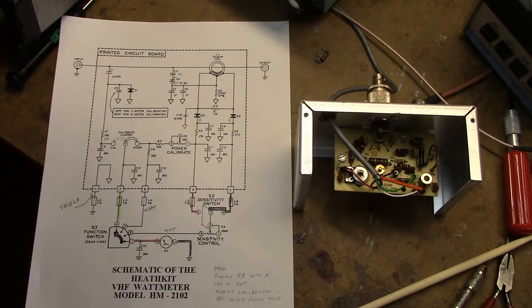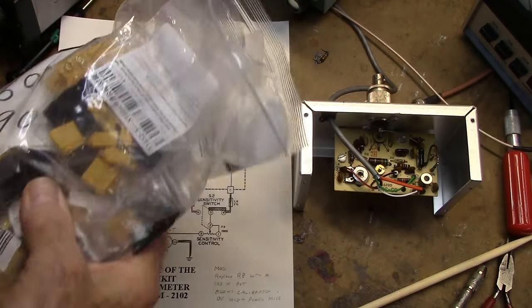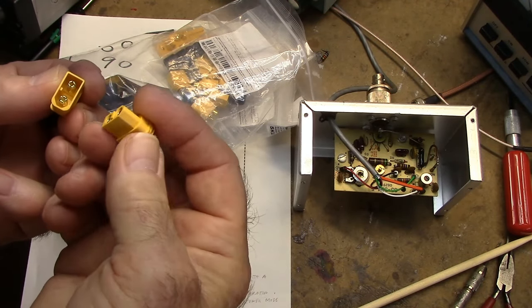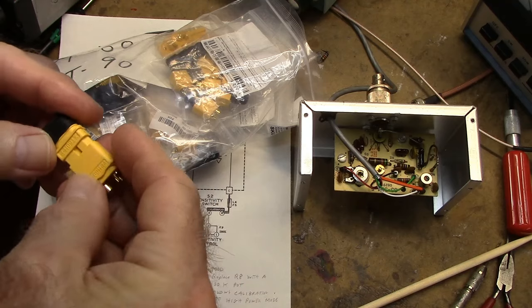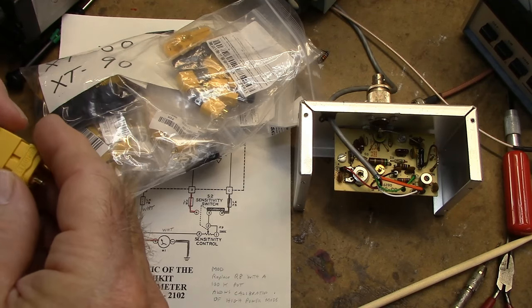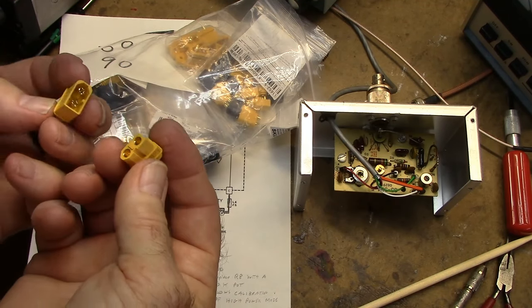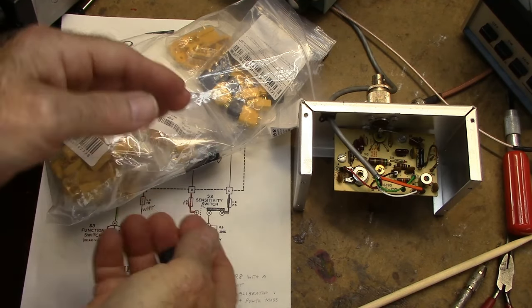Here's a quick tip for you. When you want to power these units, a lot of guys will get these Anderson power poles, and they're really nice, but there's another option, and that's these XT60 and XT90 connectors. I really like these. You have a male and a female connector, and they're quite sturdy. This particular one has a little piece on the end that can cover the wires, or you can use shrink wrap also. I use these to power up all my 12 volt equipment. They're very inexpensive too, and of course they're polarized so you don't blow the thing up. Anyway, that's just a quick tip.